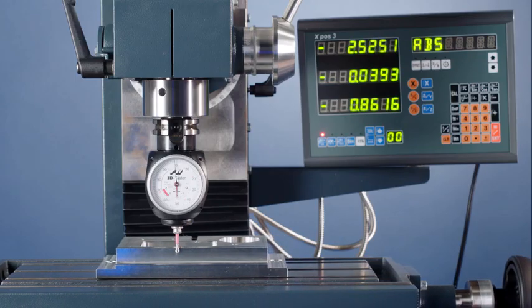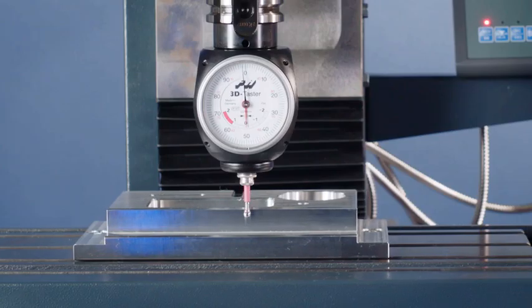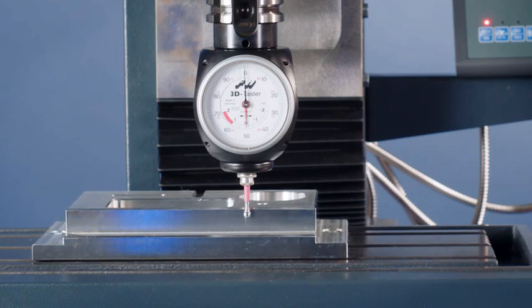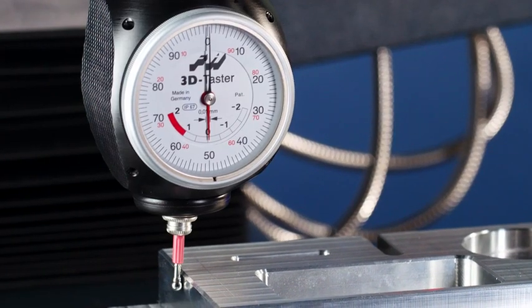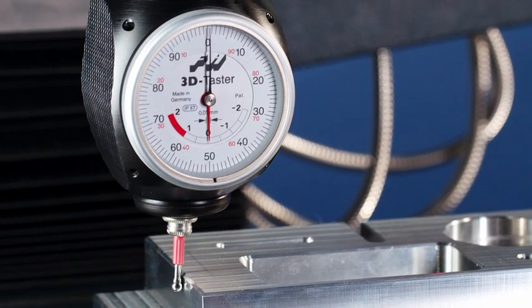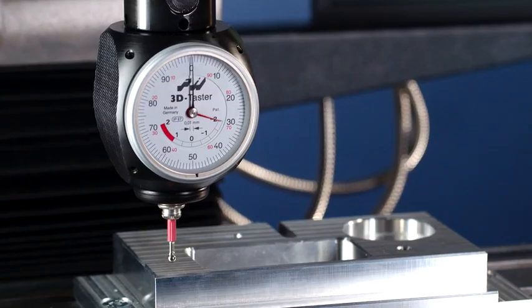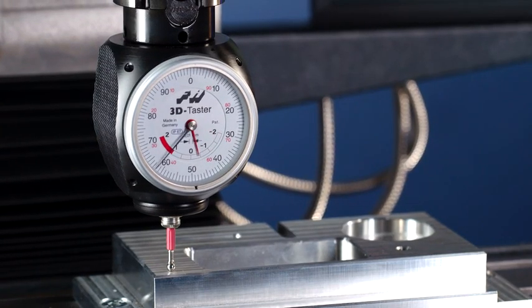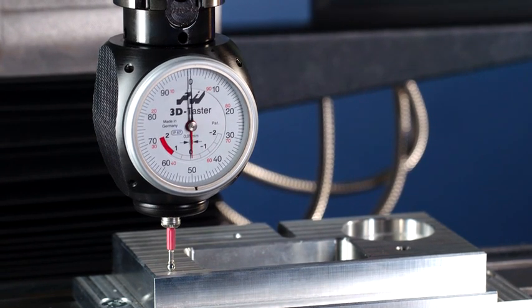The 3D Sensor can also be used to measure straightness and flatness of parts to ensure they are square and level. To check for straightness, jog the probe tip along the side of the part and watch the movement on the dial to determine accuracy, then make any adjustments as needed. This operation can be performed on all three axes.